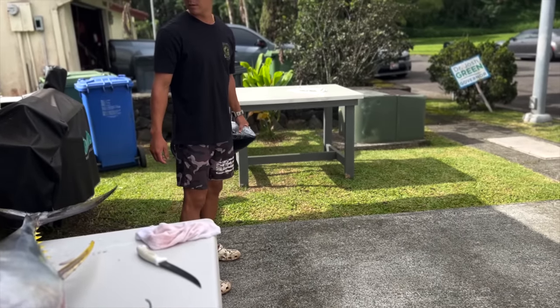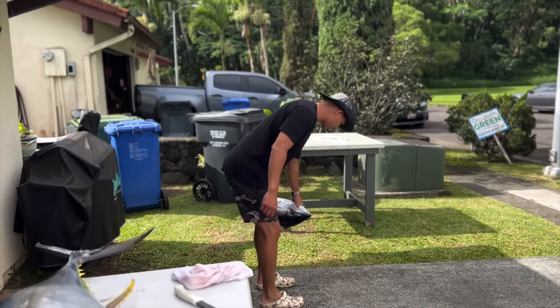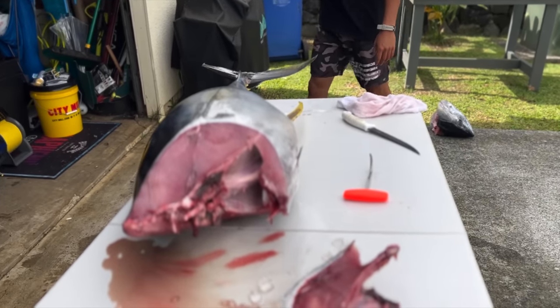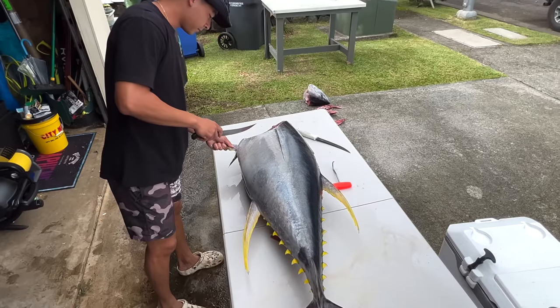Oh no, the skin's out. Yeah, okay, all good. You can pin it down right next to you. Doing the bellies now.